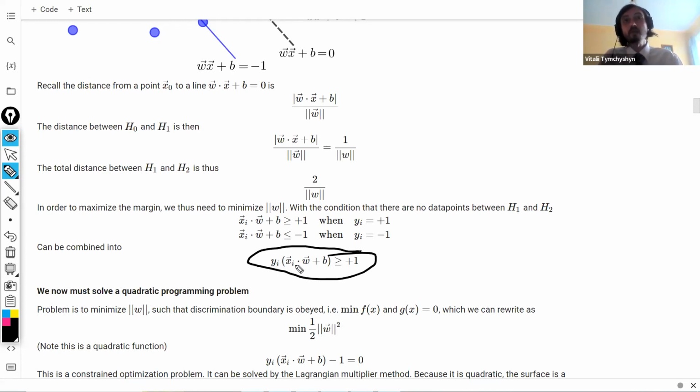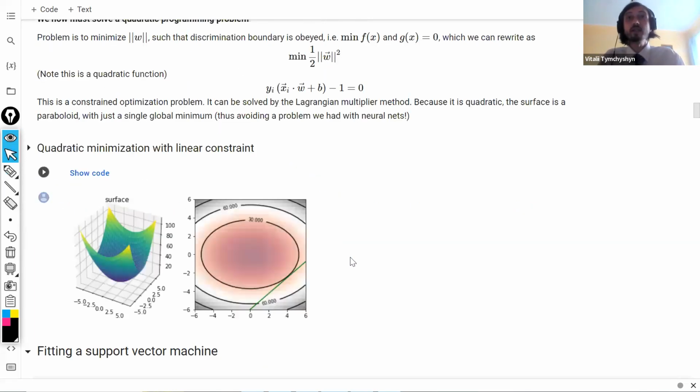We have negative times negative, so we still have a positive value. So you may believe me that when you calculate this thing, you should always get something bigger than or equal to +1. We got +1 because we performed some sort of normalization by the width of the street we are working with.